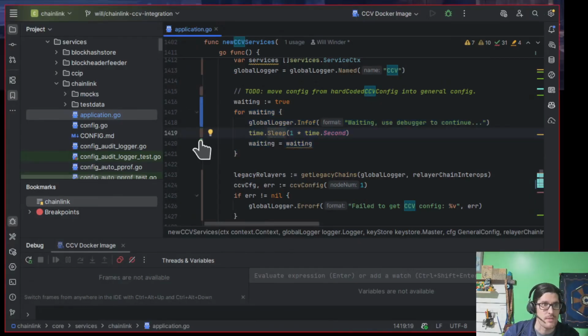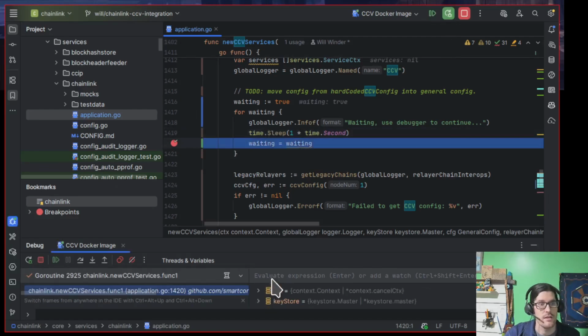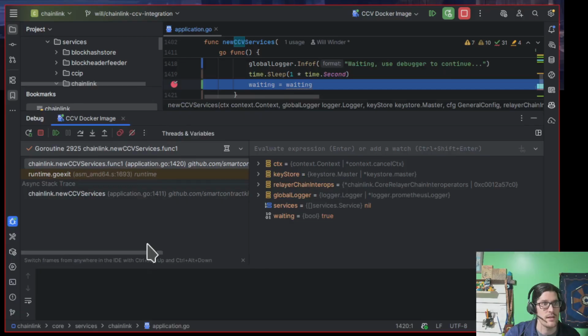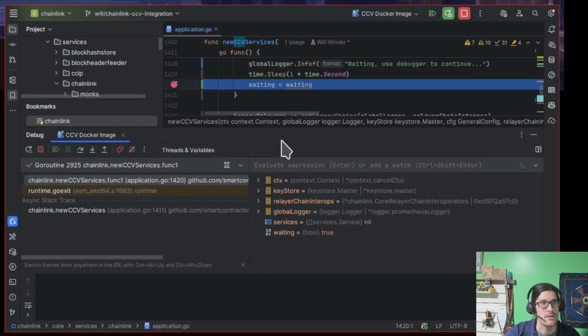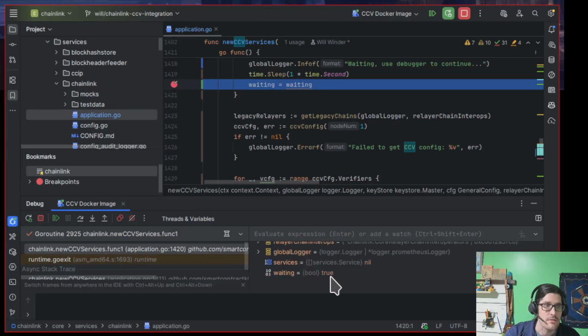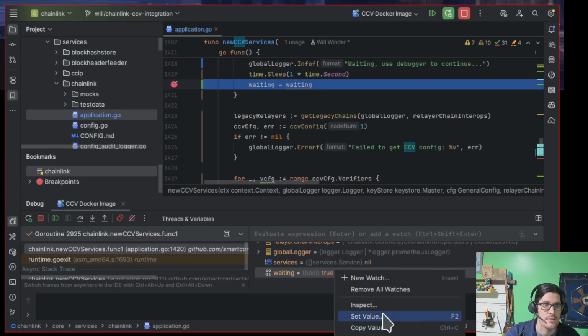So I'm going to set my breakpoint down here and connect using Delve. So you should see right away that it says connecting, but the breakpoint's triggered right away. So here we are. To break out of this loop, you go down to the waiting variable and set it to false.